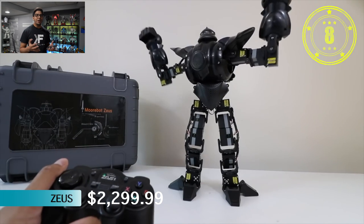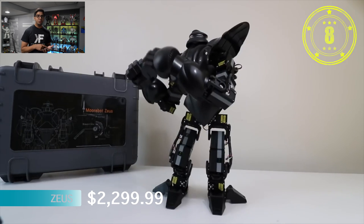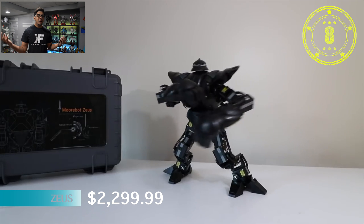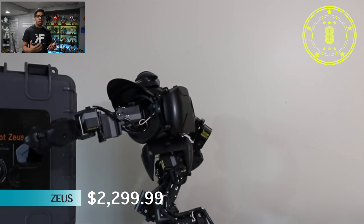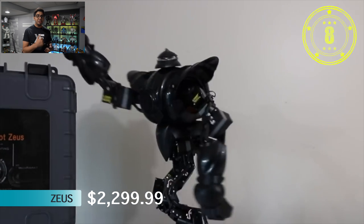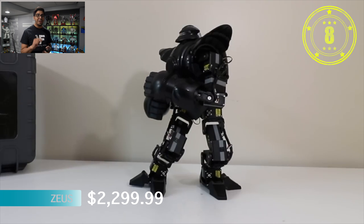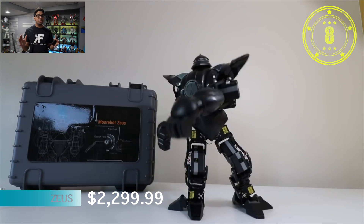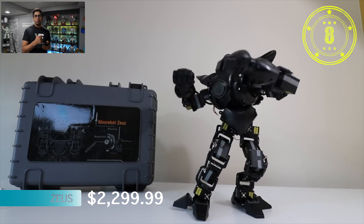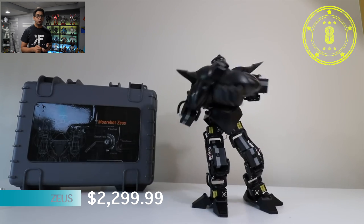Number 8 is Zeus. Zeus is actually a fan favorite robot, and you might wonder why it's only number 8. Besides being really cool-looking with a lot of servos and movement, there's a lot of weird clunkiness — the armor prevents the robot from fully flexing the way it's supposed to. I've had to repair this one multiple times. It looks cool and plays the part of a fighting robot, but it doesn't offer the fighting power seen in some other popular robots.